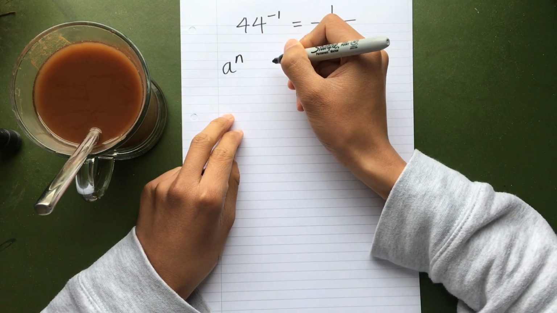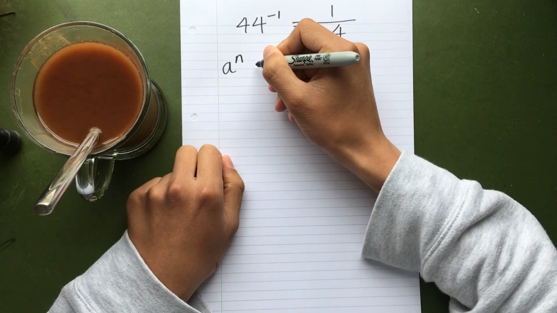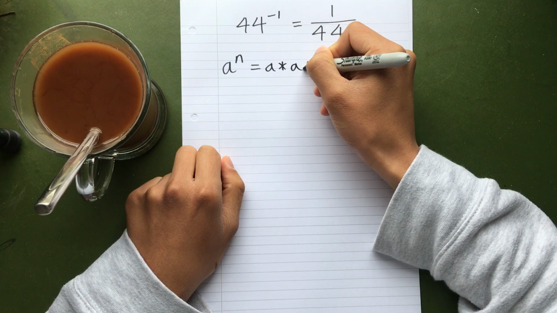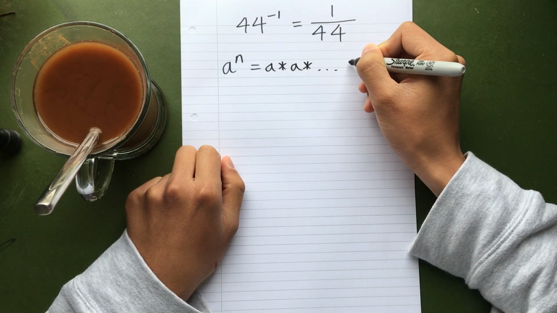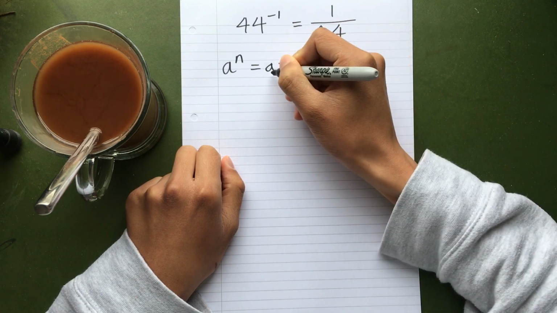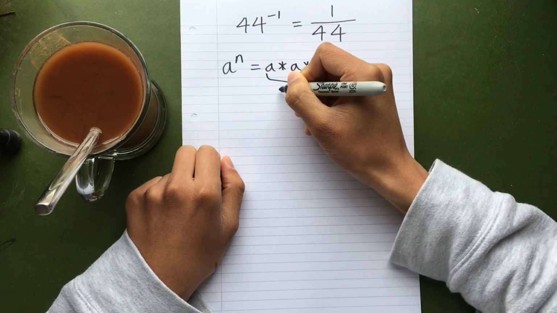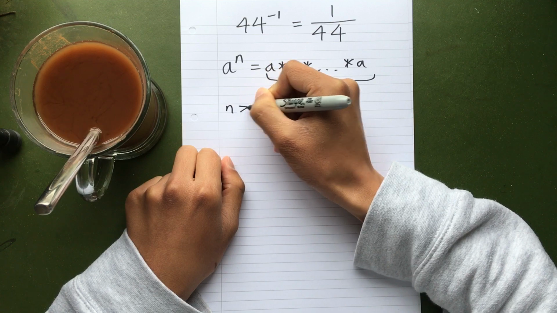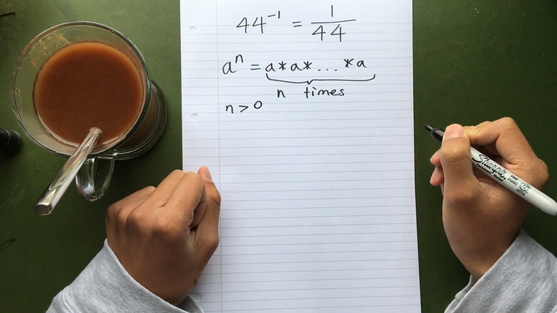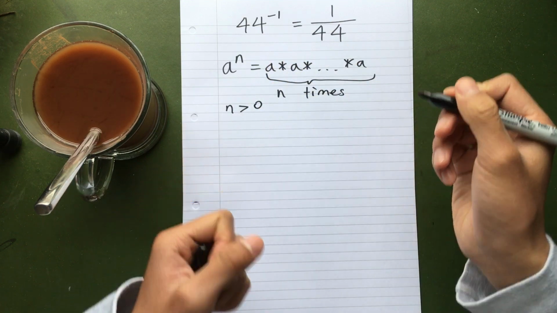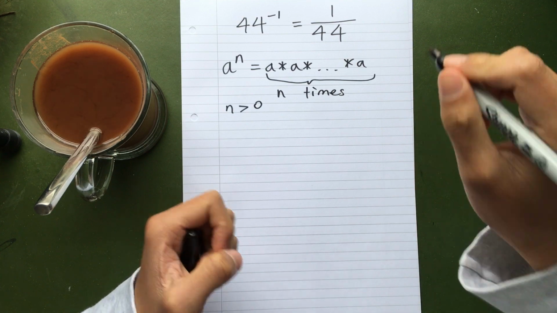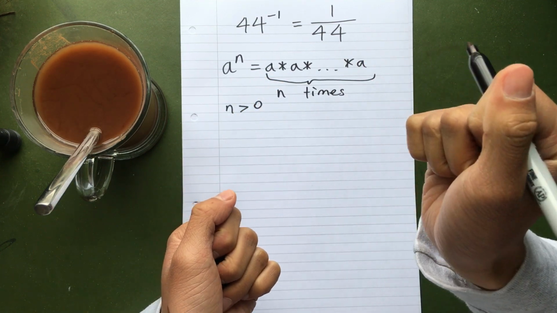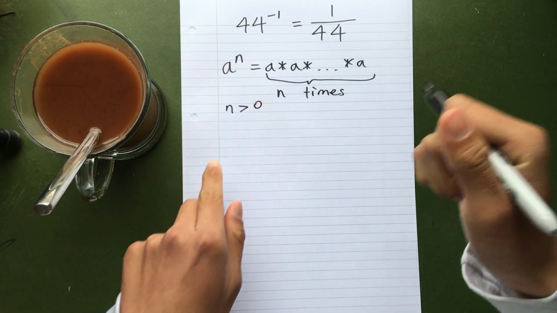a to the power of n, where n is a positive whole number. We first learned that it represents the product of n a's, and that this only works for a greater than 0 whole number n. And while working with these powers, they're quite convenient because you don't have to write down n a's. You could just fiddle with the exponent.